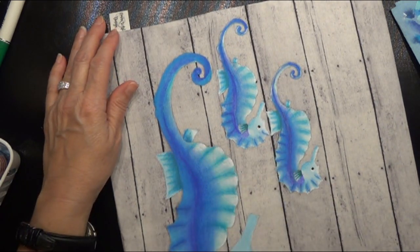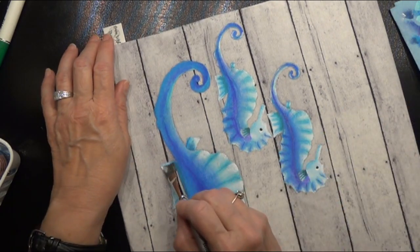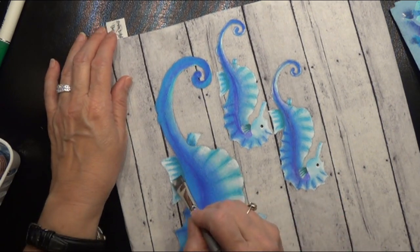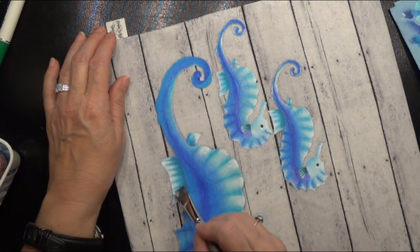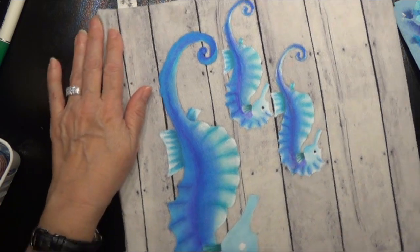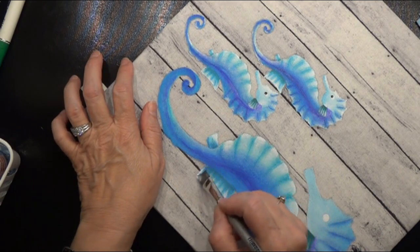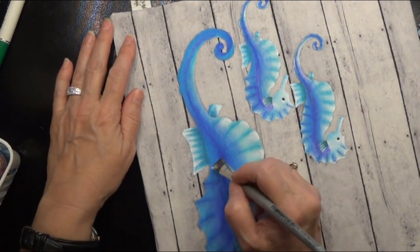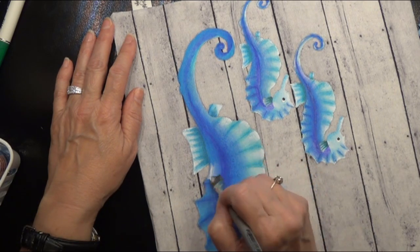So on this one back here, we're going to go along, oops, not that much. We're going to go in between each one of these. I'm just putting a little bit at the edge and tapping down, just like we did on the front. Just a little bit right there and then scoot it out, and then we'll go along this edge and put a little bit along this bottom edge here. We're going to do the same thing with our back. I'm going to scoot a little bit in there and work it out.